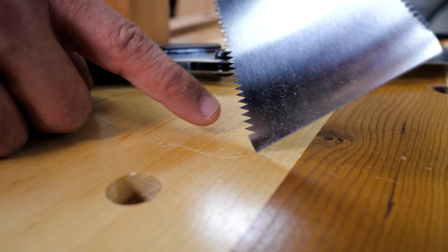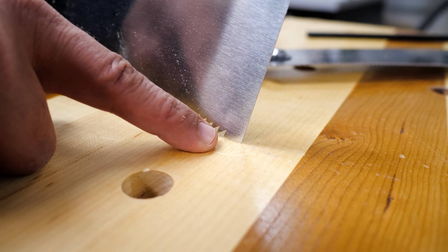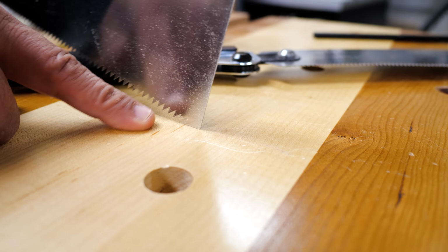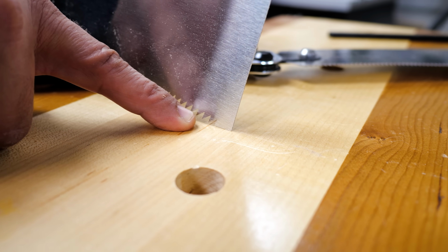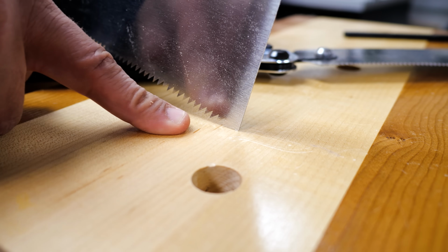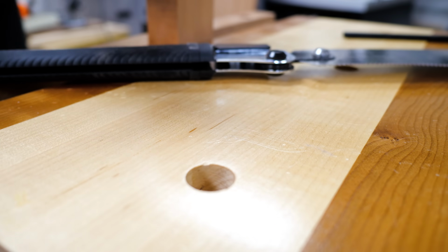And so when you get down to a certain depth, you can place your flat part here and then cut across, and that'll help you make sure the entire cut is down to the same depth without cutting any further. So that's on all Japanese saws. That is really neat. Let me show you how I use one of these.